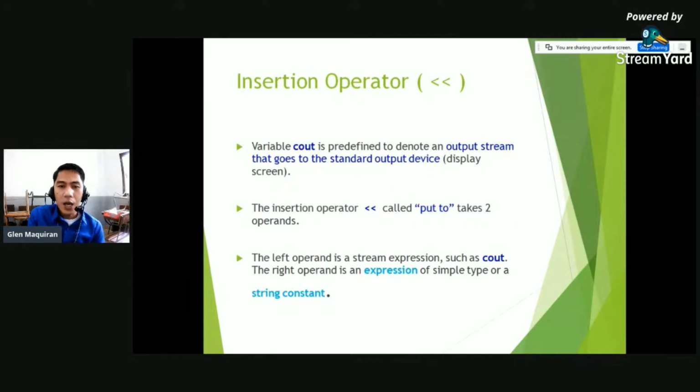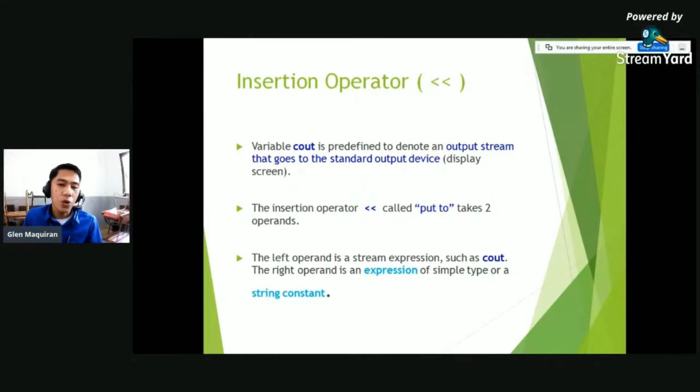As we already know, the function of the insertion operator is to display the program. That's what we output in our program. So cout has an output to the text operand.